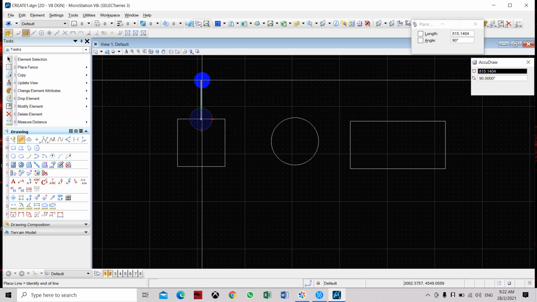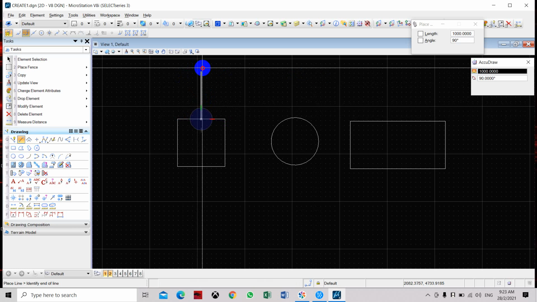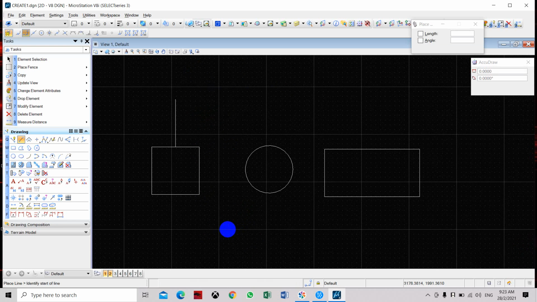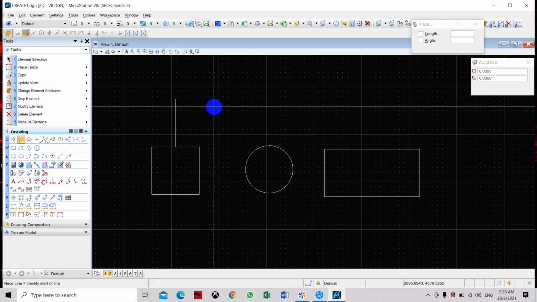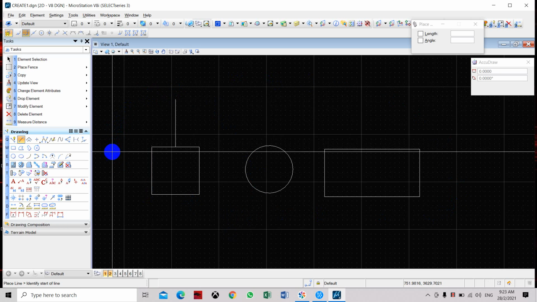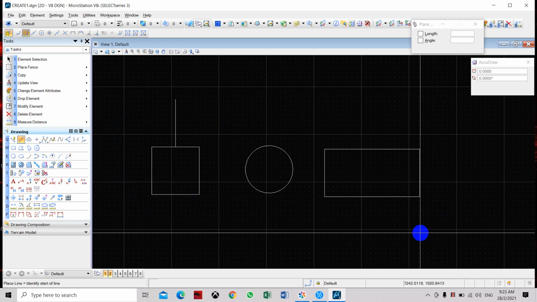Let's say another 1000. So that's how you use the line commands and snap commands, setting the working units and creating your first initial drawings and familiarizing yourself with all the tools in MicroStation.